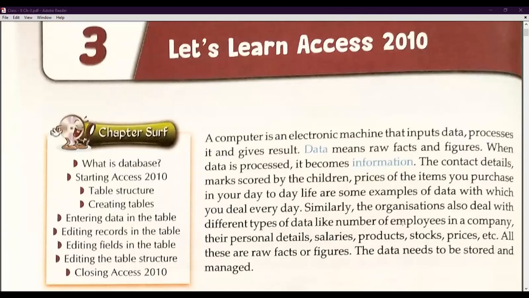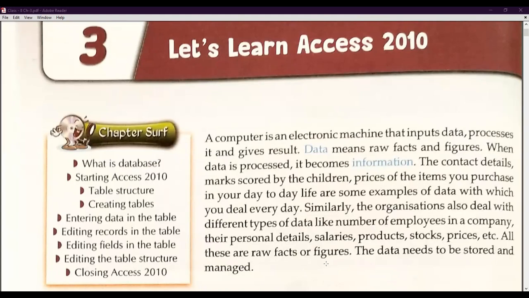Similarly, organizations also deal with different types of data like the number of employees in a company, their personal details, salaries, products, stocks, prices, etc. So all these are raw facts or figures. The data needs to be stored and managed. From your perspective, you are dealing with some prices, some marks, some contact details.